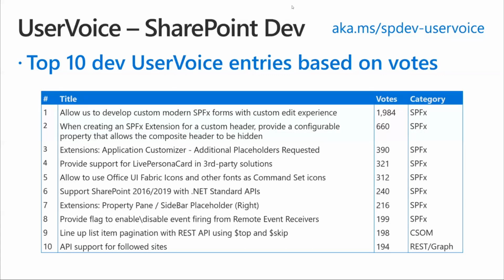Other than that, I think we're under the 1,000 radar, which is still a lot of votes. And we're obviously prioritizing these things, but it's looking much better than it actually looked 6 months ago or 1 year ago when we had more than 1,000 entries on this list. So we are delivering. And yes, it might take a while, but we are always focusing on these things. I can't promise when the number one issue here will be resolved, but sooner or later it will.